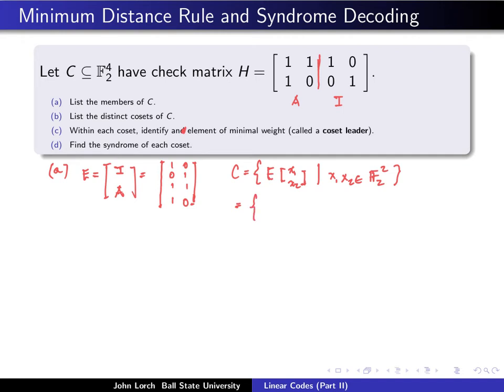If you take E times (x1, x2), it'll be things that look like x1, x2, and then down below it'll be x1 plus x2, and then just x1 again.